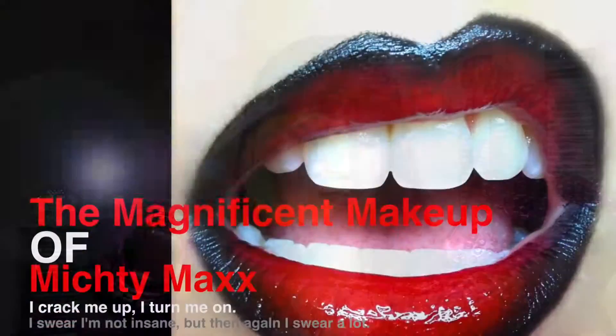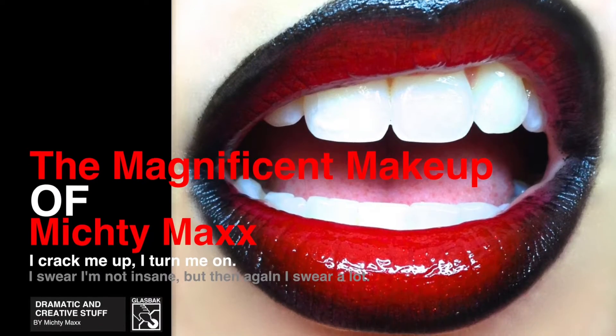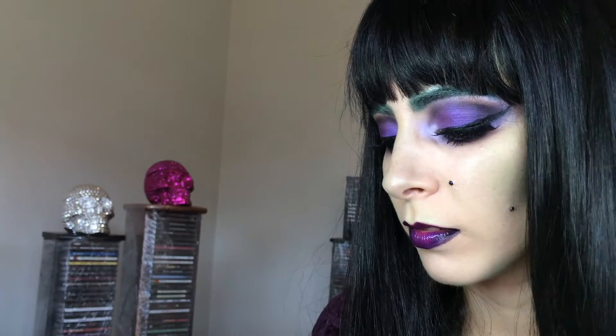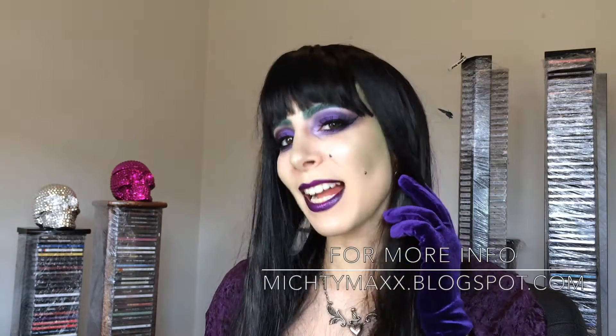Bubble, bubble, toil and trouble. Now you're in my cauldron and let's see what's inside. Who would have thought a pink rhinestone sculpt had no brains? Hi, I'm MishD Max and I'm here to show you this makeup look. It's witch themed and it's a way to go out for Halloween without painting your whole face green. All you need is a witch's hat and a broom. I chose purple colors for the eye makeup and some green shades for the contouring and eyebrows. So let's get to it.